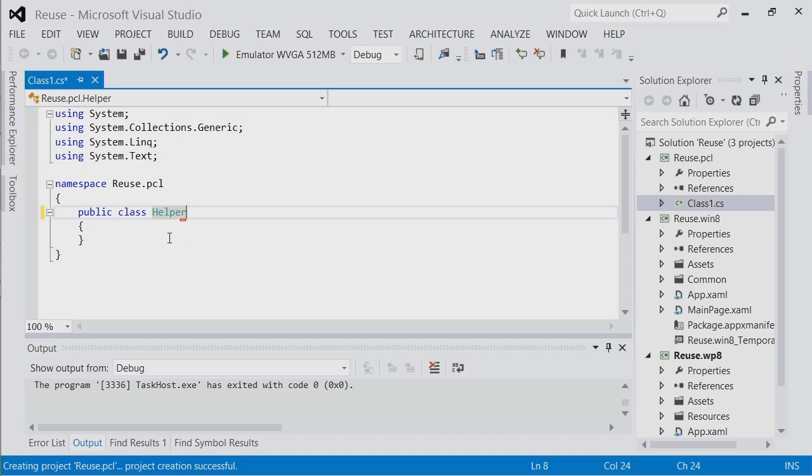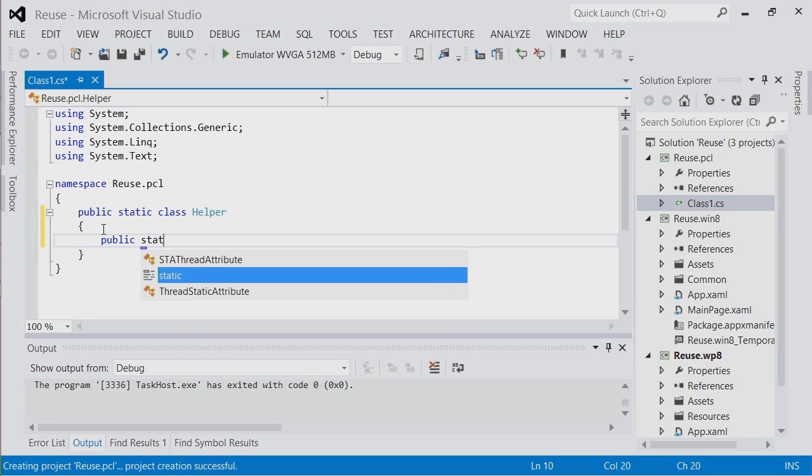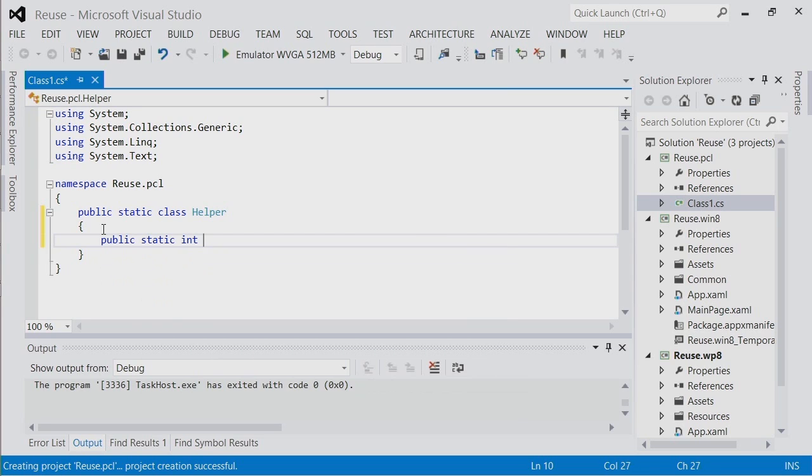And then I'm going to make it a static. And we're going to put a simple little method in there, which is going to be public static int. This is going to be really high technology, this simple addition.